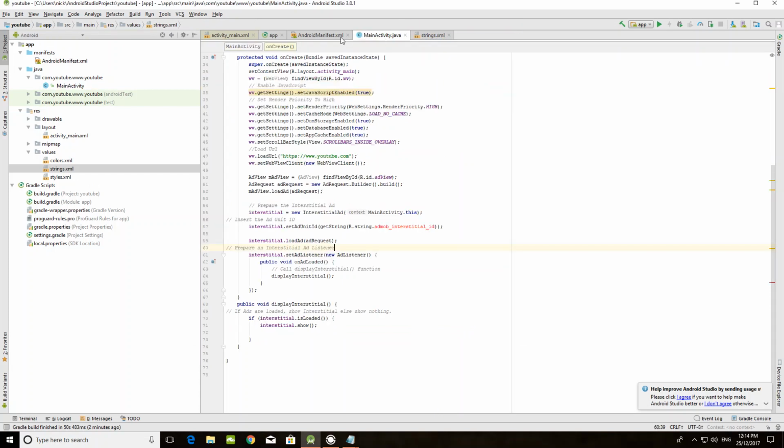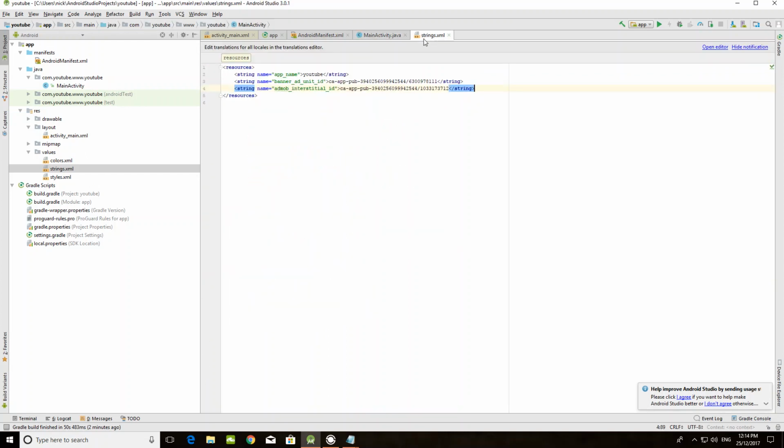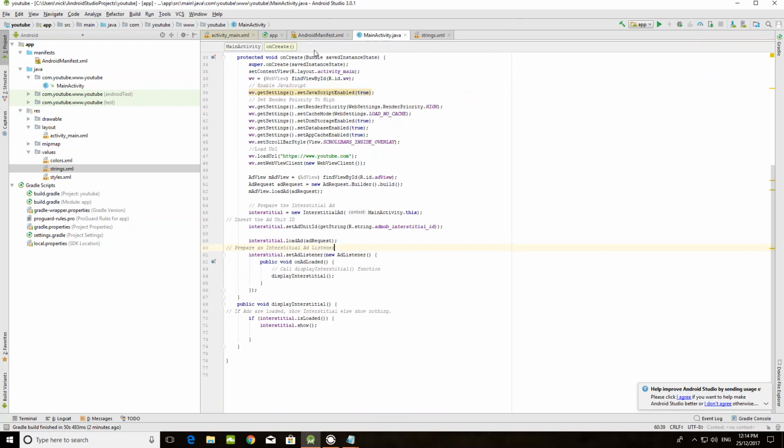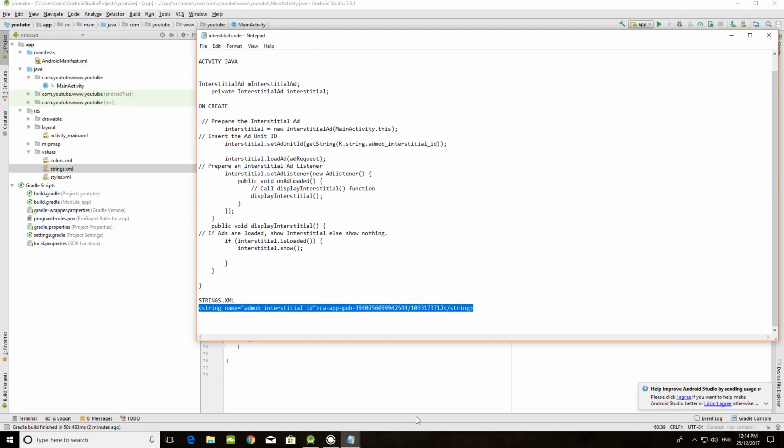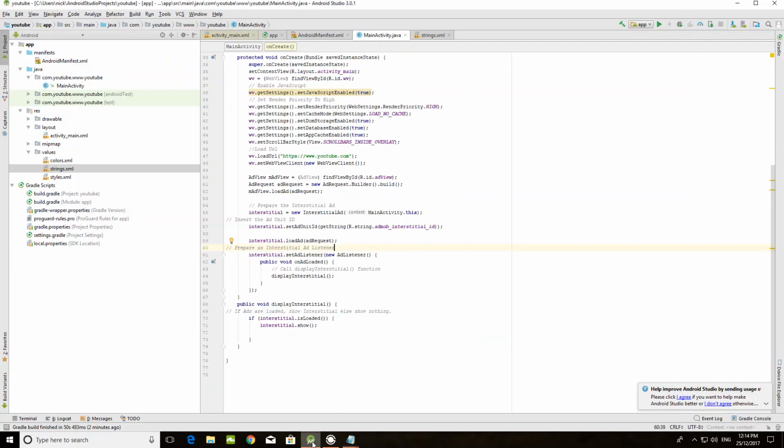Okay, so after all this, your banner ad codes are also ready, interstitial ad codes are also finished. So your app view is ready. If you want to change your website name, even after putting this project, you can change it here in your activity main Java, and you can make any website a web view from here.